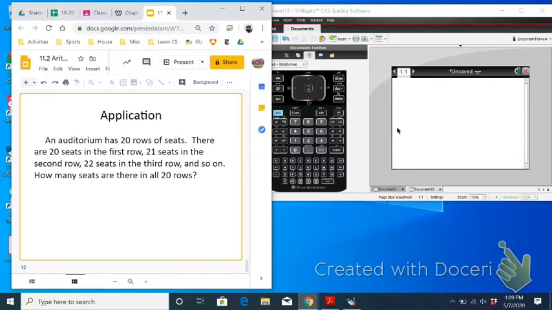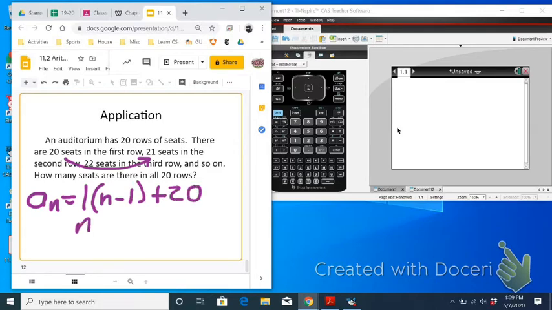Alright, so first thing we want to do is come up with a formula that tells us the number of seats in each row. So we know it's just 20 plus you add 1 for every row, but how would we express that as a function? Well, we would use the arithmetic nth term formula. So the common difference is 1 because there's one seat added every time you increase the rows. Alright, so 1 is the common difference times n minus 1 plus the first term. So if we simplify that, we get that a sub n is equal to n plus 19.